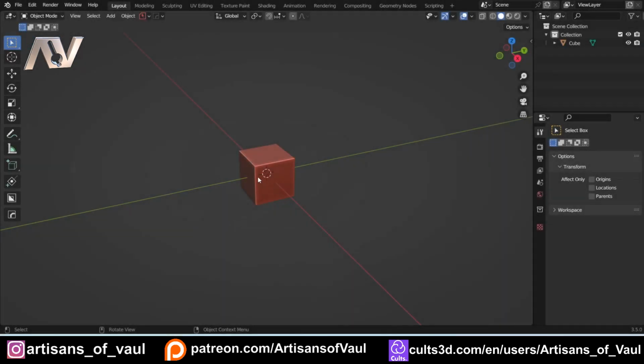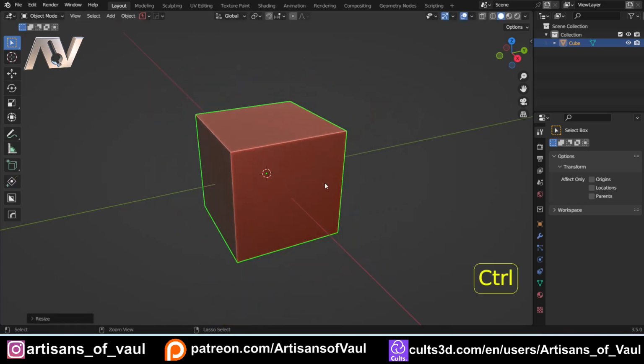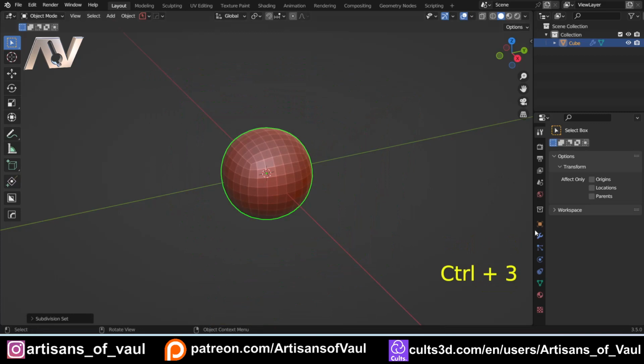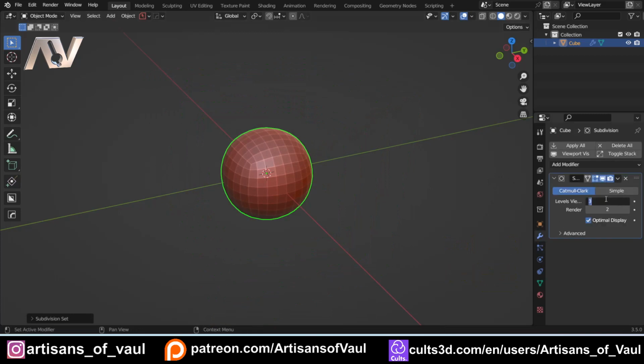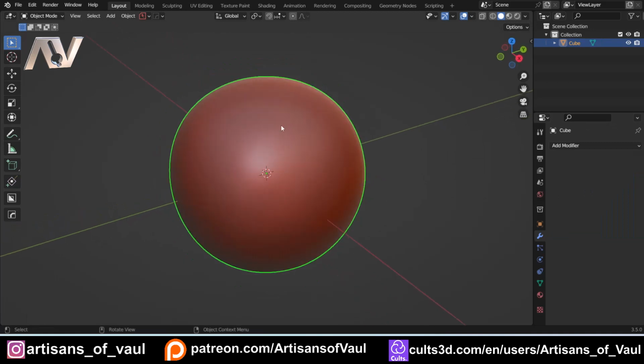I'll come into a new blend file. Let's just get this sorted so we can have a look at this and see how we actually set up the brush for use. So I'm going to press S to scale that a little bit larger. I'm going to press Ctrl and 3 to subdivide this. In fact, let's up this a little bit to, let's say, 6, and then I'm going to apply this. That might need a little bit more to it. We can always add another subdivision later.